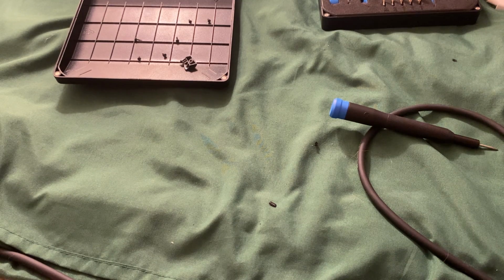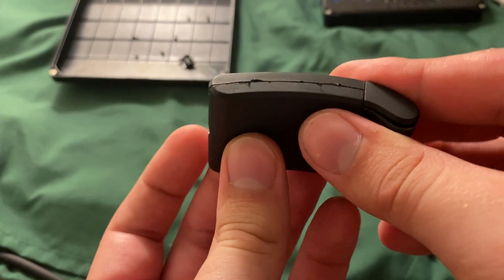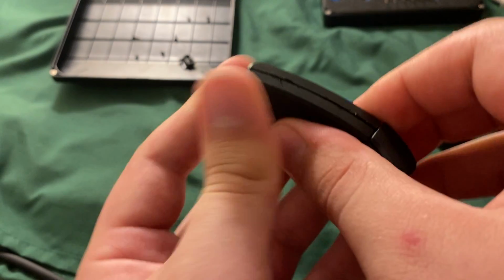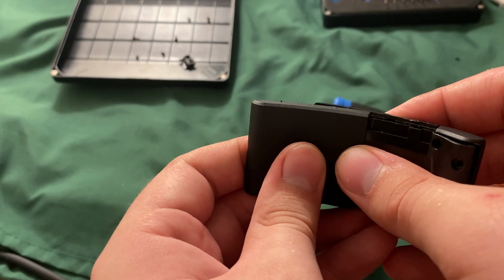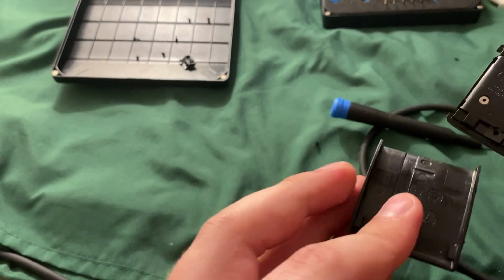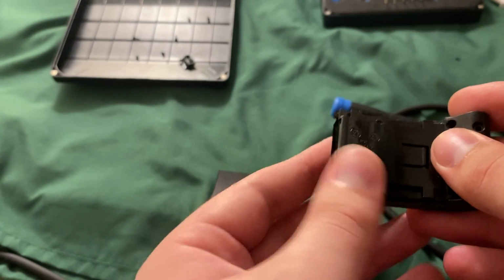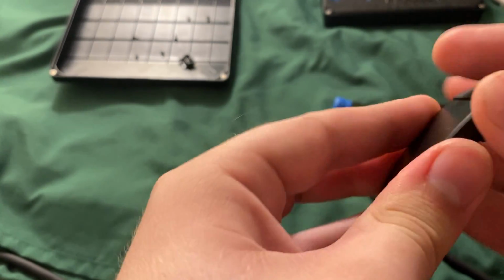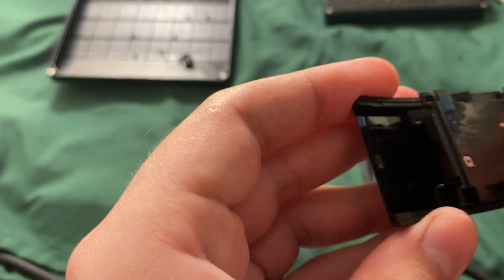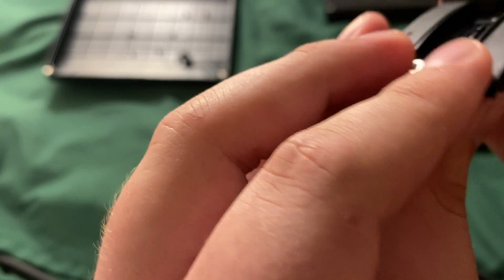What good is it to do this for educational purposes if it's going to fight me this much for educational purposes? Okay, so we're pretending it's back together. It looks like that cover on the inside slides up. It hates sliding up, but it does. And that would reveal the two screws there. You could get those off. And I believe, yeah, the back cover here also slides off. And the whole freaking thing comes apart.